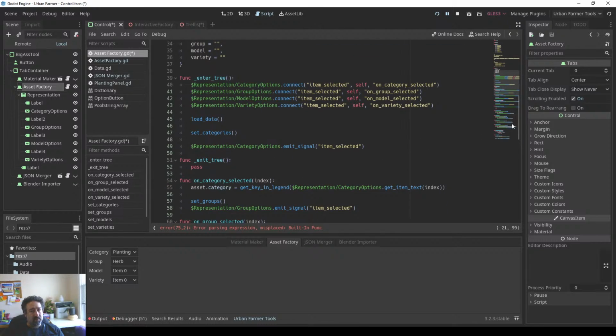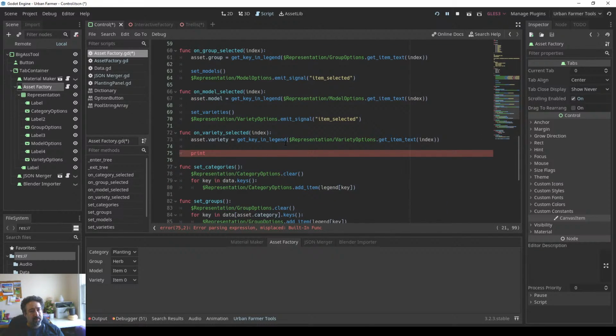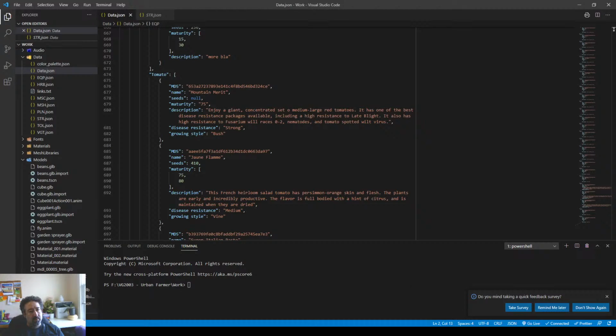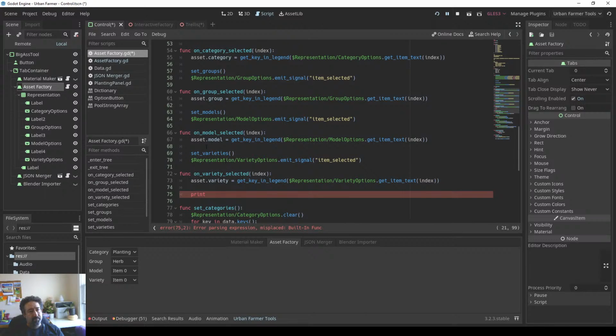Also noticing when I did this, I'm getting the variety, which is actually this is not entirely true.